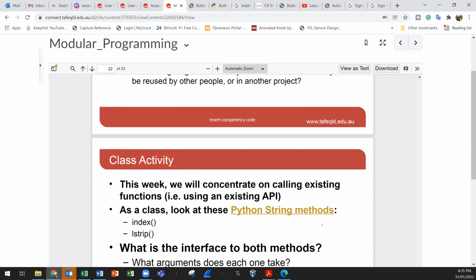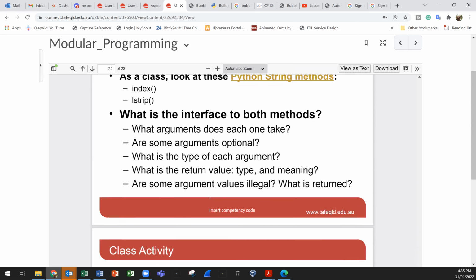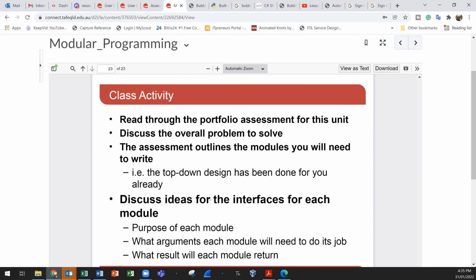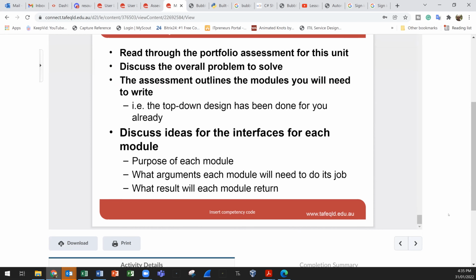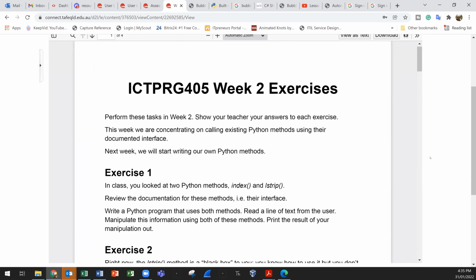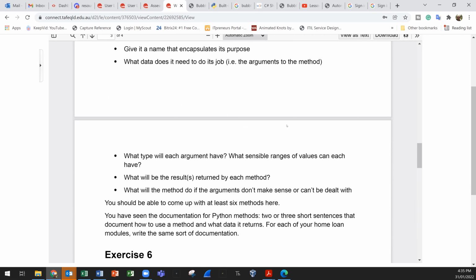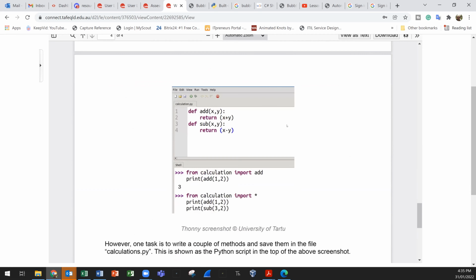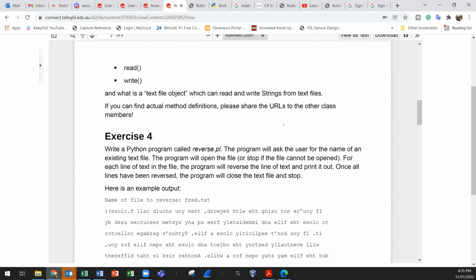Okay, so here we have some functions, and it's telling you to work on these functions as a class activity. I prefer you go into the exercise. So for the second topic, we have how many exercises? We have 7 exercises.